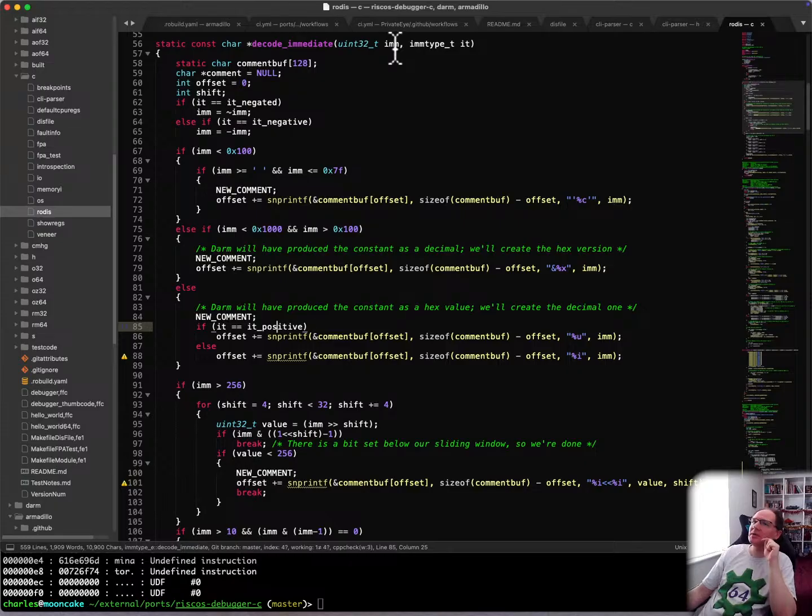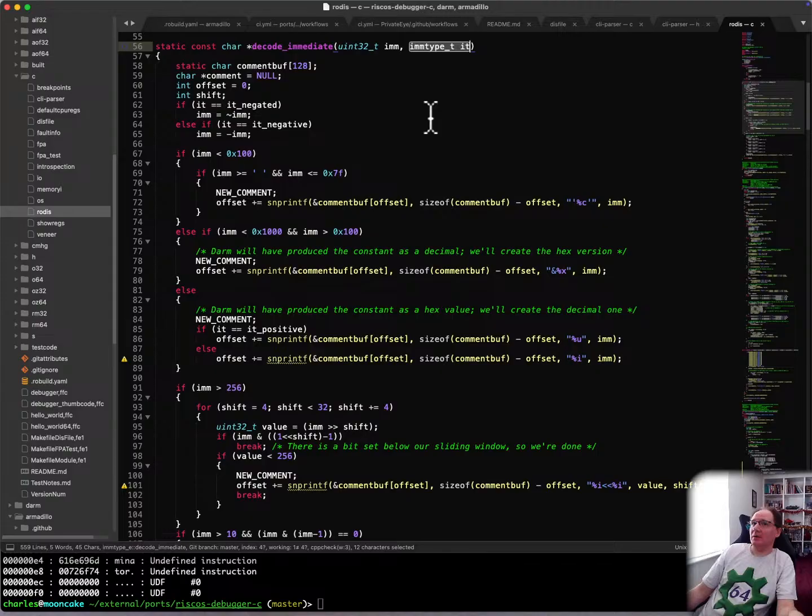It comes in as the positive value that you want to use, and type is actually saying what we should be handling it as. Which makes sense. If it's less than hex 100, okay, that'll be big enough.